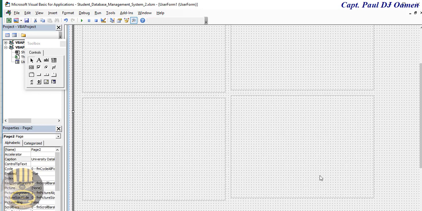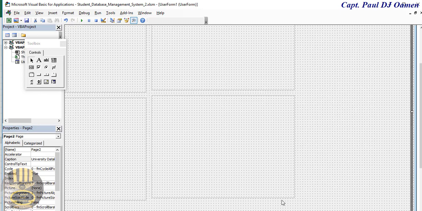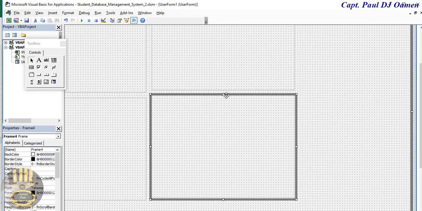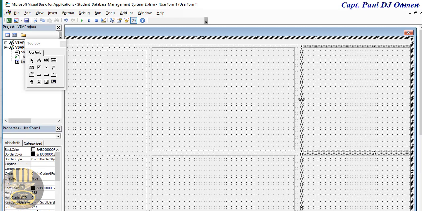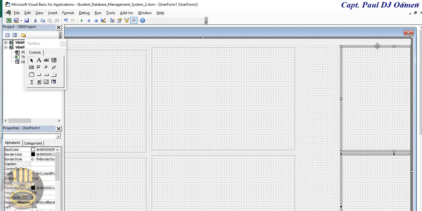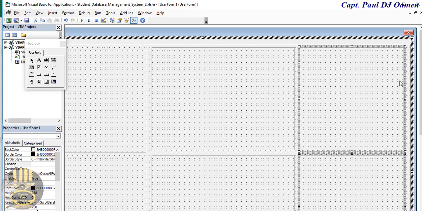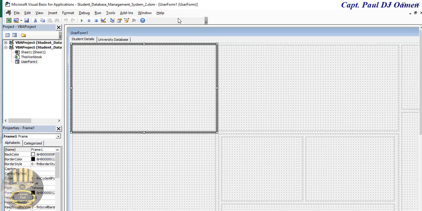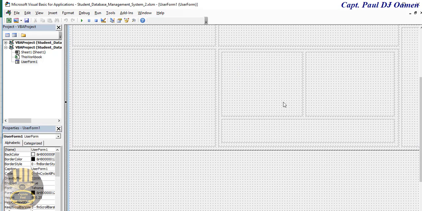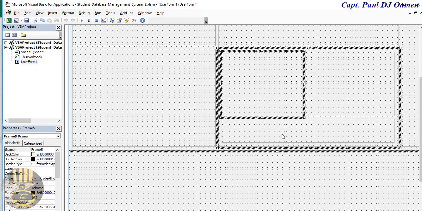And to my right here, I'm going to need a couple of frames as well. Alright, so my frames are in place now, so I'm just going to tidy it up a little bit. Okay, this is how my frame is looking right now, and I've added two in here, so that is fine.